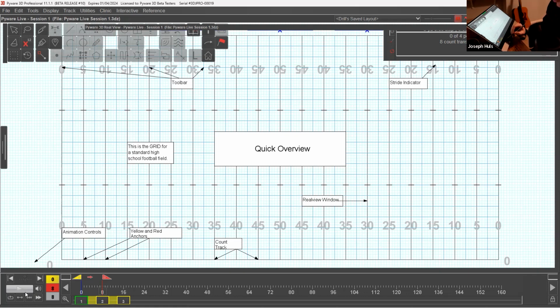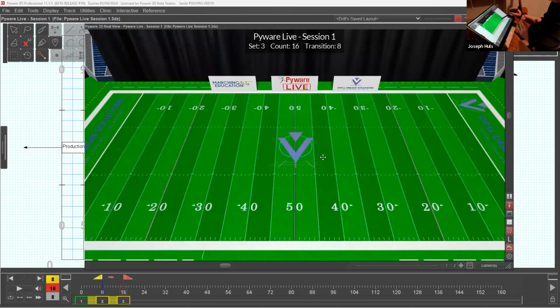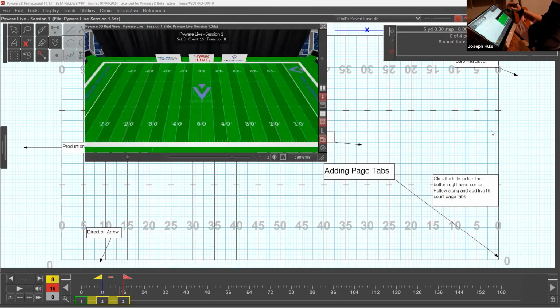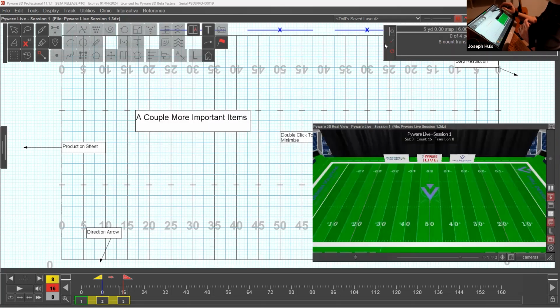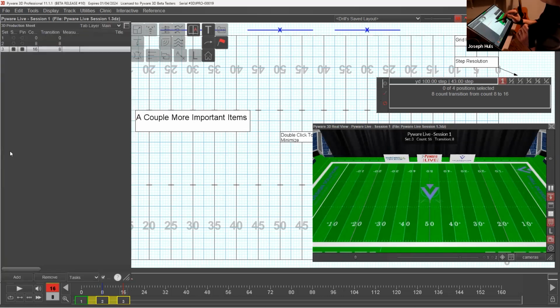Moving on to page tab 3, there's a couple more important items and some things that you should know about. I'm going to put this back in the corner because that's where it should be. I'm going to move my stride indicator down just a little bit because there are a couple other really important things. The first one being the production sheet, which is just over here on the side.